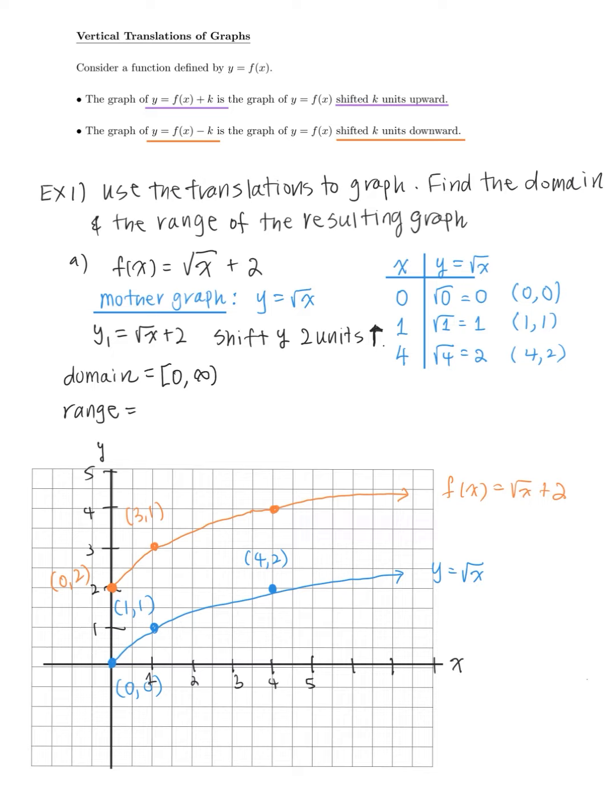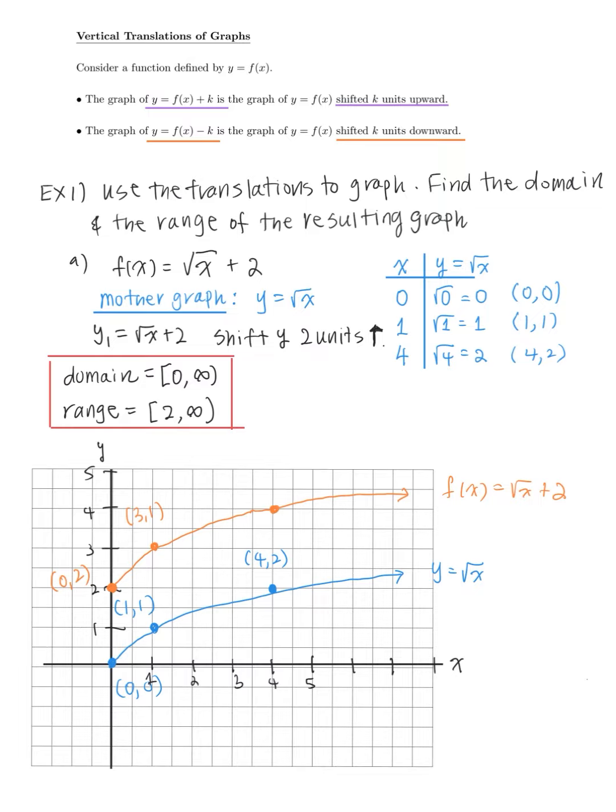And let's do a similar thing for the range. The range is the set of y values where the function is defined. Here are the y values. Where does the graph begin? y equals 2. And remember, this tail end of the graph is going to keep going up and up and up, very slowly, but surely. So the y value is going to start from 2, and eventually it's going to go towards positive infinity. So our range is going to be [2, infinity). So that was our first example.